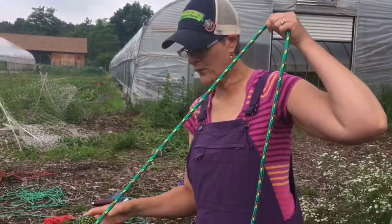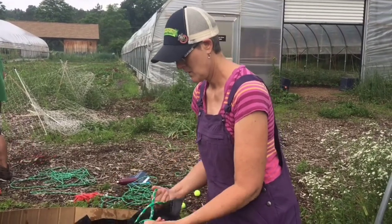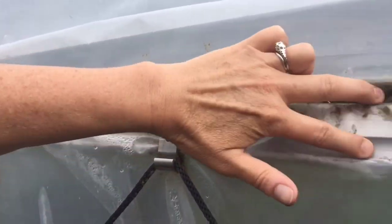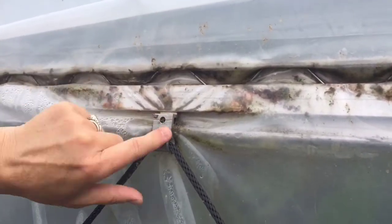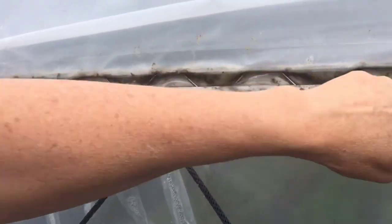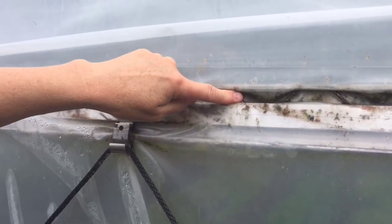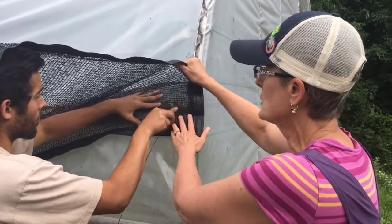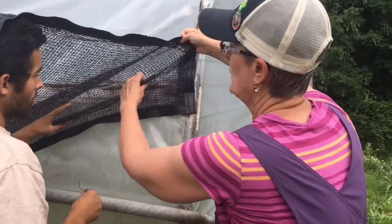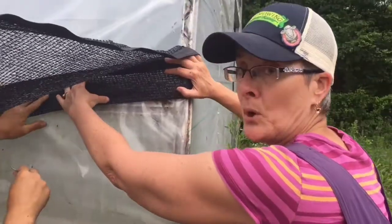Then we can pull the rope over without damaging any of the fabric, and it's an incredibly easy knot to take out when you're done. We have a double wiggle wire track on our hoop houses — we only have a single wire in the top track where we have our braces for the roll-up sides, but you could use that track if you wanted instead of the top track. We're choosing to use our existing system, so we're going to wiggle wire the fabric into the track, but first we're going to fold this fabric in half so we have less likelihood of ripping it when we pull it across to the other side.